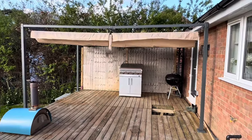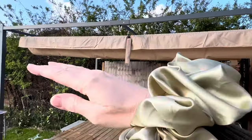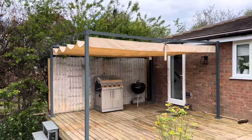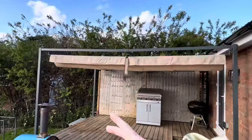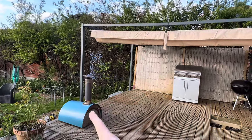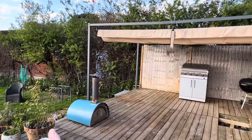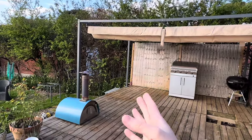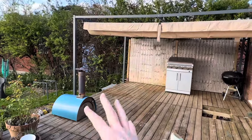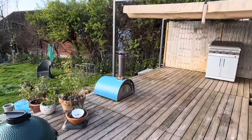We did think about potentially taking this off and then adding battens across it and maybe putting some sort of perspex roof so it would be higher, but my husband's decided he would like one with quite a higher pitch, so it makes it feel bigger. And the pizza oven is a consideration because it gets so hot, the heat of that is massive. So actually this is going to be built outside of this, because unless you have it made of wood and then made into the roof professionally, I don't think that should go anywhere near underneath there. So that's going to be sort of out here. The Big Green Egg can go under there, but not everything else.